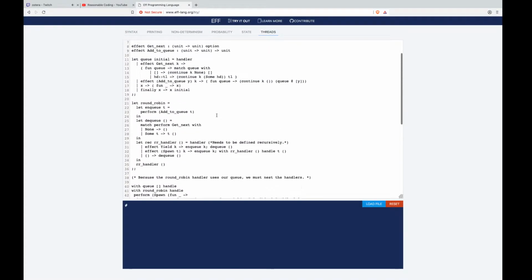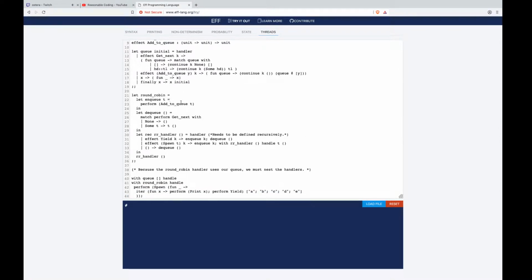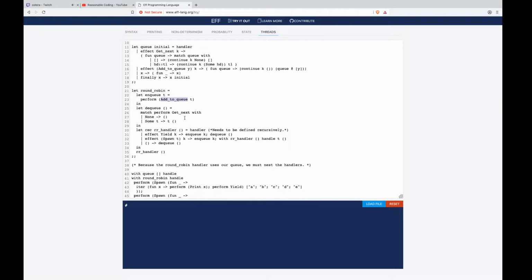Let's do round robin. Okay. So it will define an enqueue function that will add things to the queue, right? And a dequeue, that will essentially evaluate whatever next thing we have enqueued before. And there will be a recursive handler here. For yield, we will enqueue k, so we'll put this in the queue and we will run whatever is in the queue, whatever we need to run next.